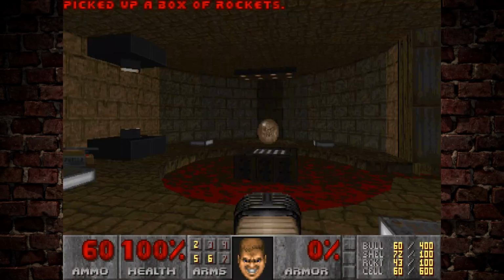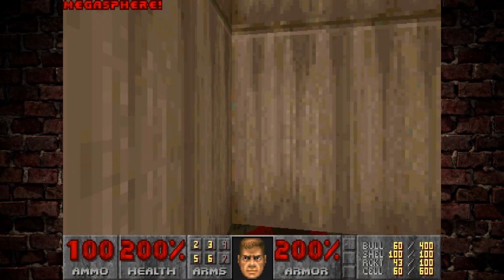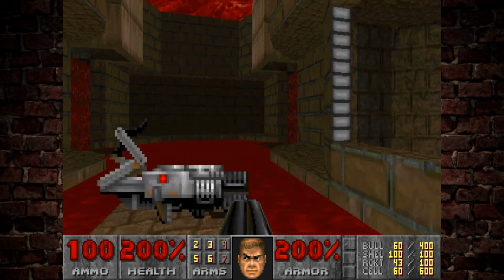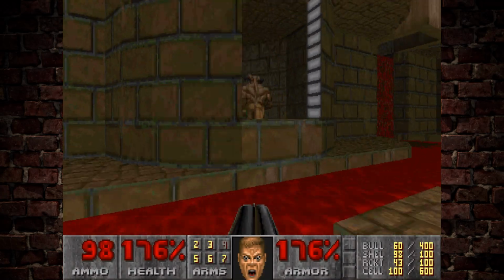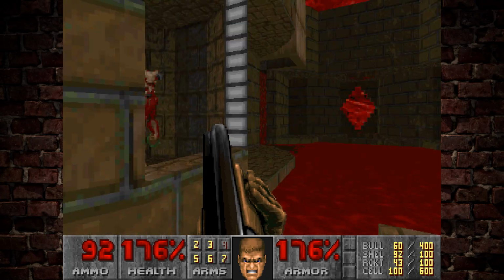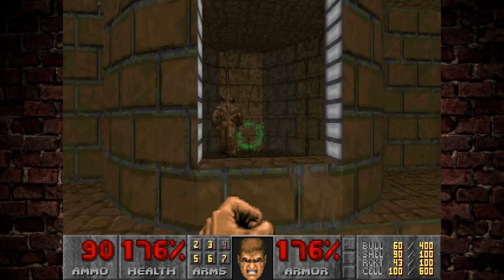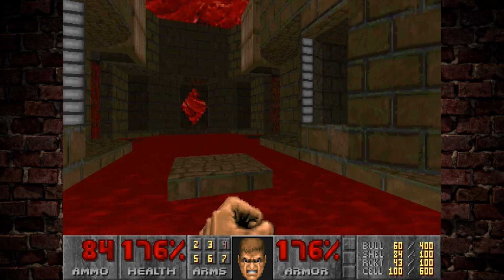We open in this circular room here with a bunch of ammo, health, and weapons for us to grab. As we drop down here, there are two Barons of Hell either side of this BFG here. Ooh, did not mean to take that. That's not what I wanted at all. So, we're going to get rid of these Barons of Hell, just because we don't want to leave anyone behind.